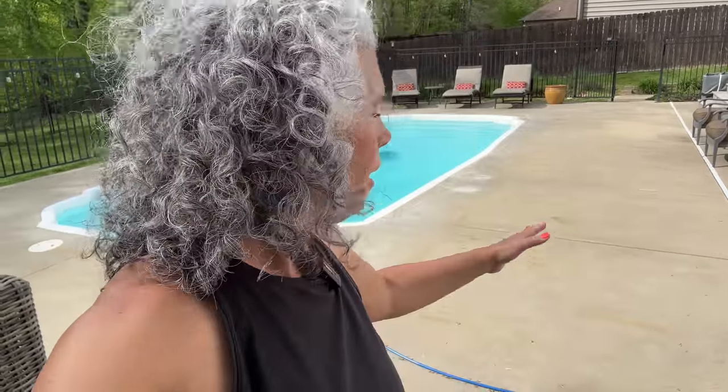So we have all of this concrete around our pool, and every year I get out here and I take a power washer and I clean the concrete, because during the winter, as hard as we try to keep this clean, there's stains from leaves and there's just, you know, things. Concrete gets yucky and I don't like that. So every spring I clean every inch of the concrete.